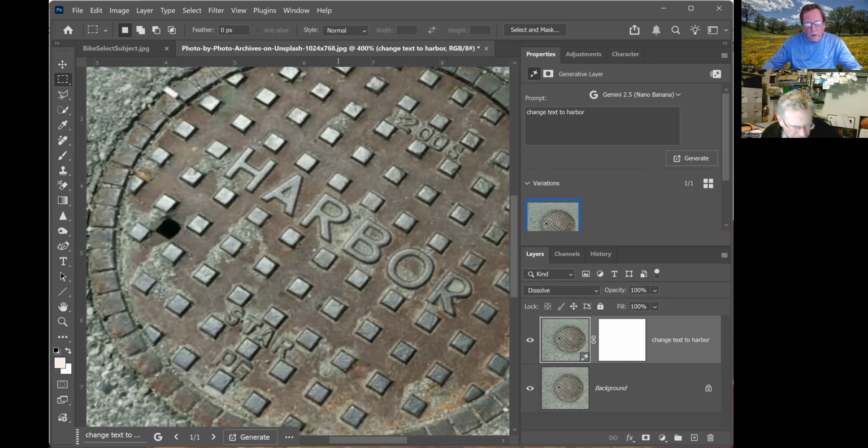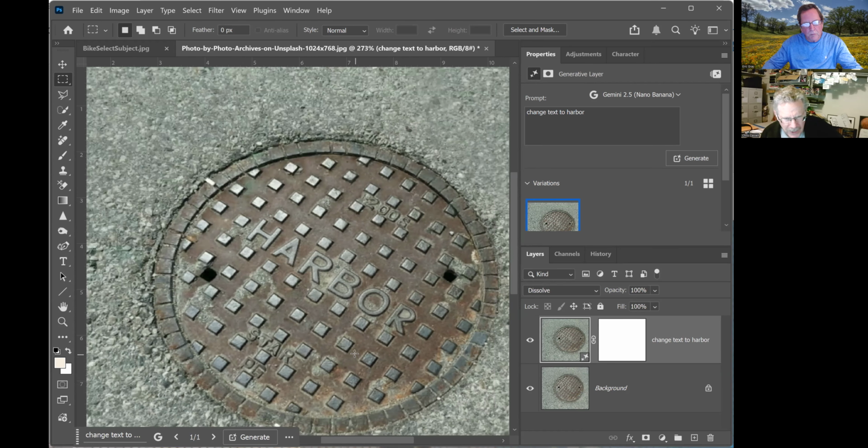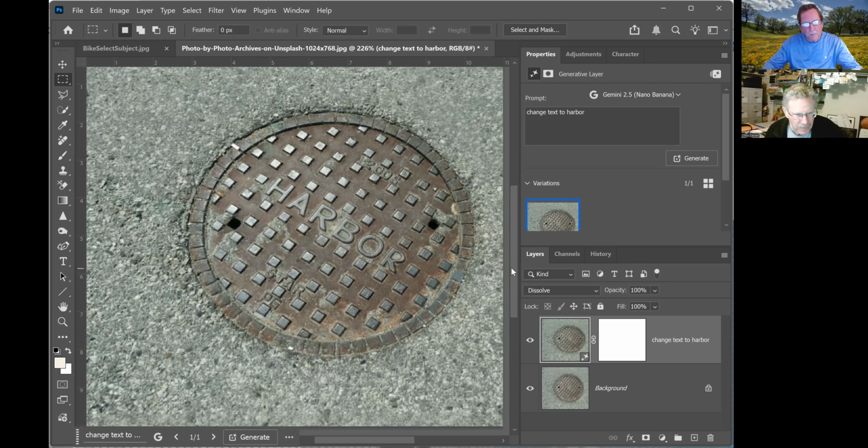What I want to do is get up close so I could see if there was anything that could tell me that's been AI'd in there. But there is nothing to tell me that. The textures are too well done around the letters. You could take that layer and reduce its opacity and see how it matches the underlying.